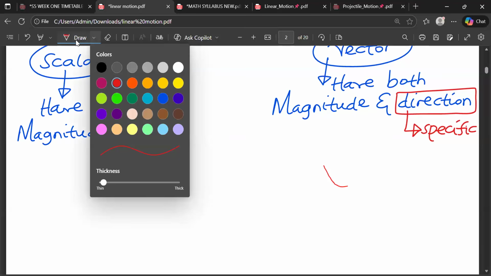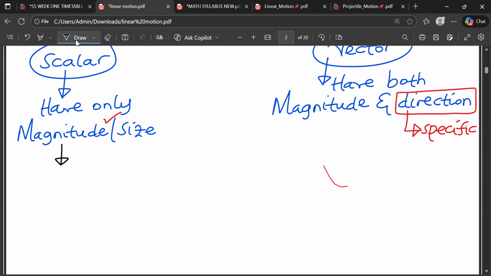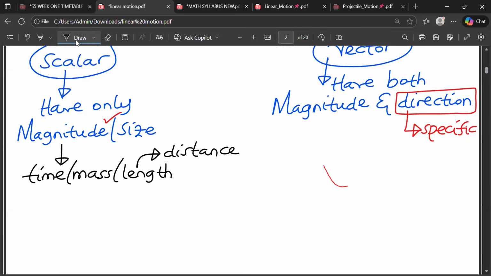Here she said time. The scalar ones are basically three: time, mass, we have length. Remember, distance is length. So those three, basically those. There are others, there are so many, but for now, what I want to explain will only require me to have that. So those three fundamental quantities, they are scalar ones.